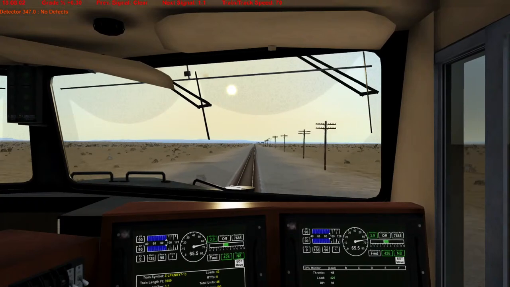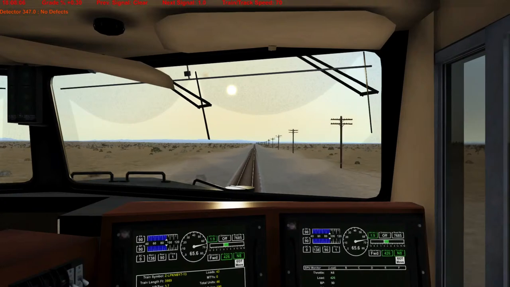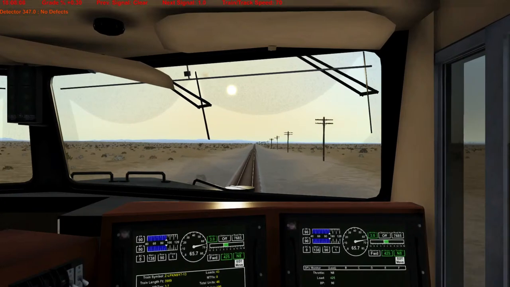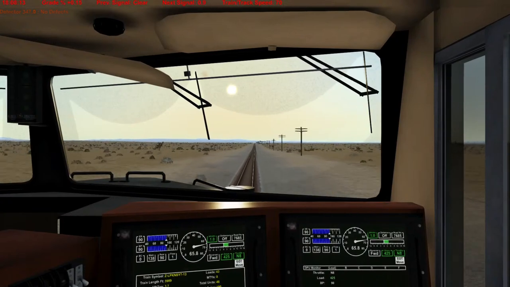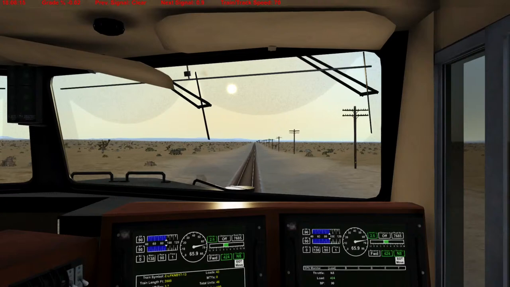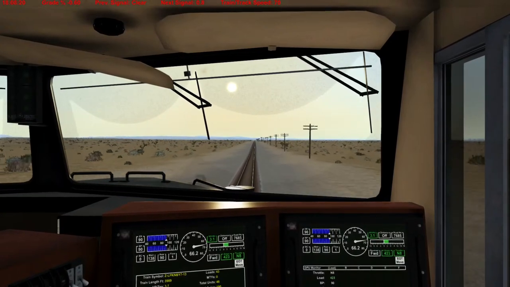Now remember that you could request the siding, the next siding. You can cancel your clearance. You can do all kinds of things with Otto. He can get nasty with you if you keep bugging him. It's just John's dry humor. I have dry humor too.